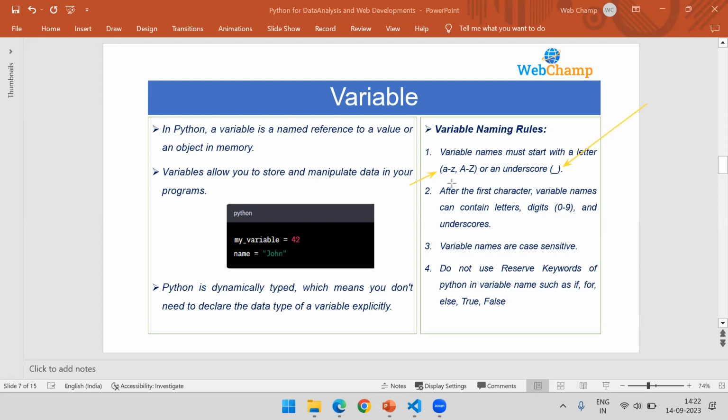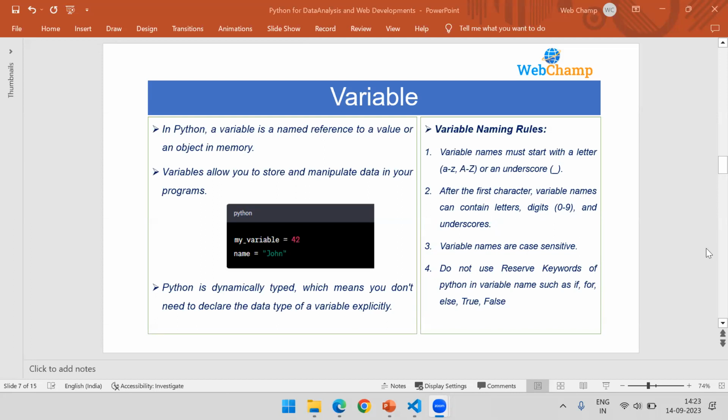You cannot use numbers at the starting of a variable name. You can start a variable name with underscore, that is valid. You can start with letters, that is fine, but you cannot use 0 to 9. After the first character, variable names can contain letters, digits, and underscore. That is fine. But at the beginning, you cannot use numbers. That is the limitation.